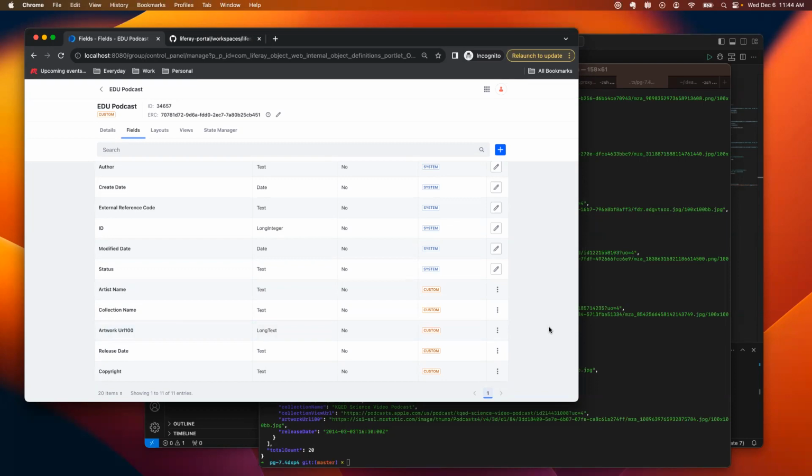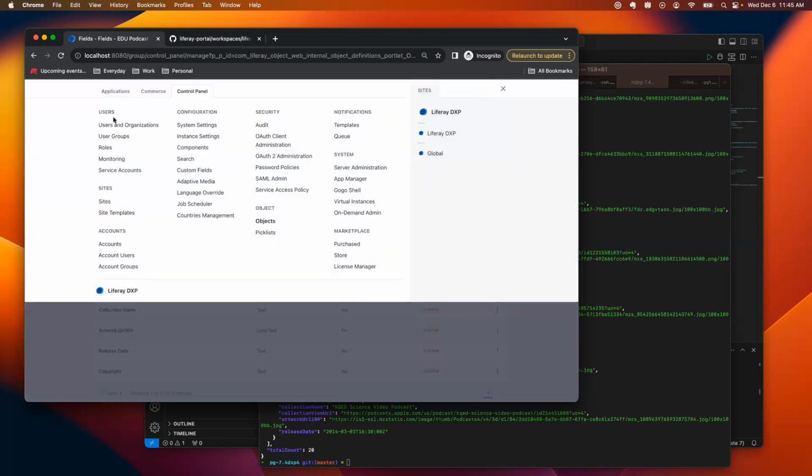Okay, so now that we've done all this, let's go look at that admin interface that Objects beautifully creates for us, right? So again, the power of Objects. We need to do a session, I think we've got one planned, or Andrew's planning it, on Objects. But the benefit of using Objects is that it integrates with all of the core framework of Liferay. So asset render, collection provider, search, workflow, all of that is provided for me out of the box, which is why in the next step, spoiler, I'm going to use the collection provider that is being provided for me to now present that data on a page.